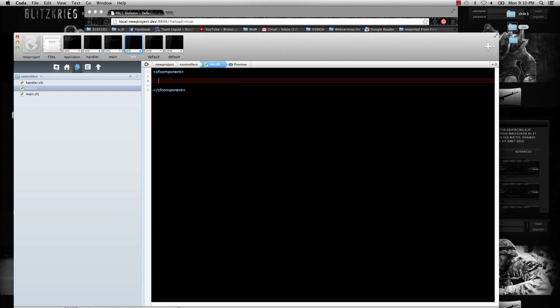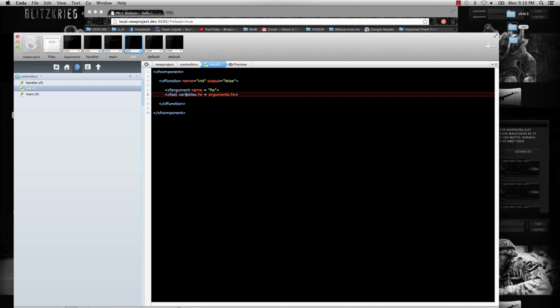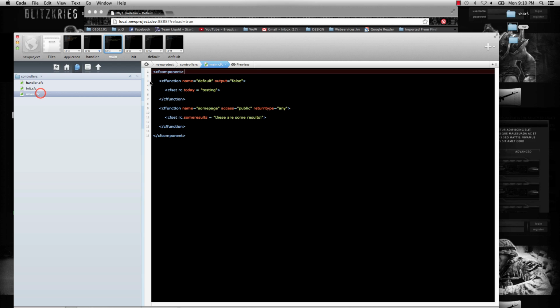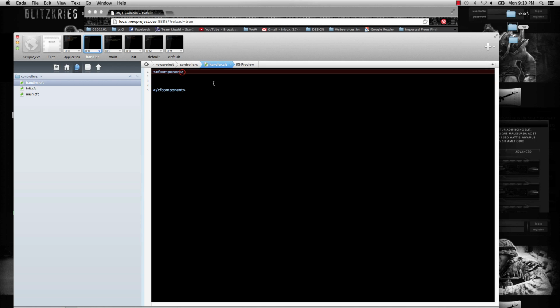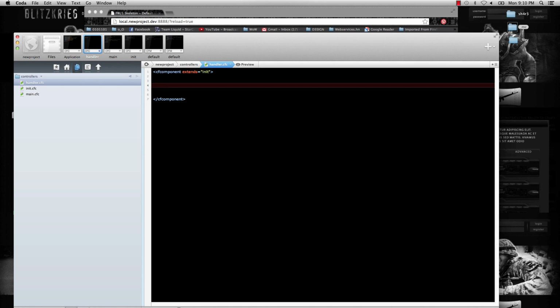And then inside here I'm just going to paste that init function. Right, so now in our main we can just say cfcomponent extends equals init, and in our handler we can do the same, so we don't have to write that init function ever. So handler CFC.